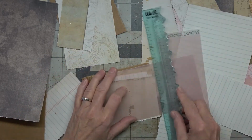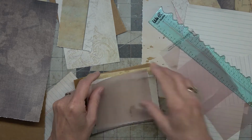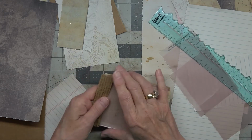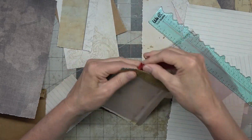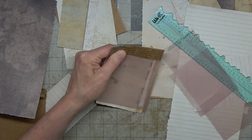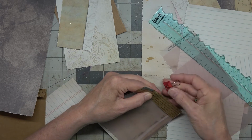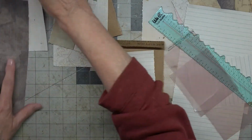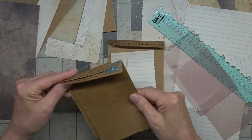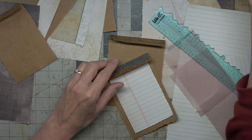And here. Just a piece of scratch vellum. Okay, so there's that one. Now she put a clamp on them. I'm thinking about putting a staple in mine. I think she stitched them too, so. Okay, so there's that one. Let's see if I have one that's a little thinner. That'll be okay.